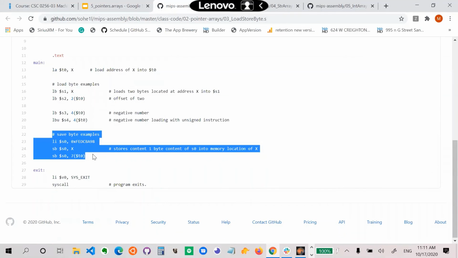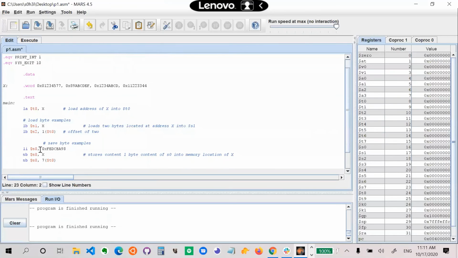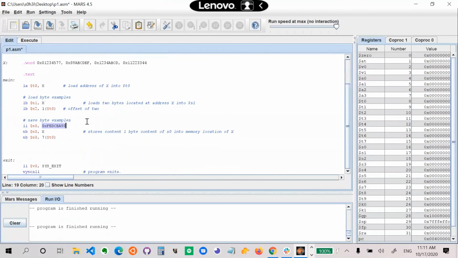So a store byte. Let's do this one also since we already did. So a store byte. The good thing about a store byte is that it's storing 1 byte, and since the memory is byte addressed, there is no padding going on anymore. So whatever you give it to store, it's gonna store, right? There is no padding because it has only 1 byte and you're giving it 1 byte to store. So it's gonna store it as is. So there is no signed and unsigned.